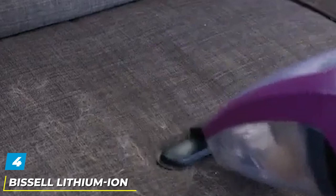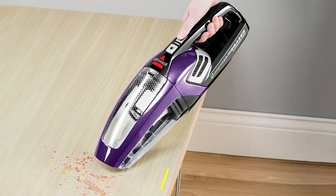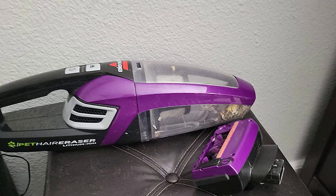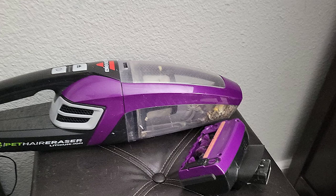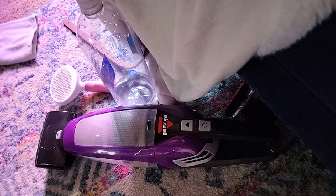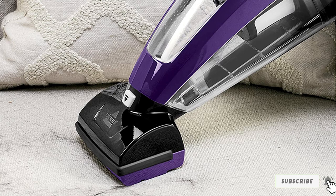Next at number four, we have the Bissell Lithium Ion Cordless Mattress Vacuum Cleaner. This is a quiet vacuum so you will not be uncomfortable with its noise, and it is very pet-friendly since it will not scare your pets. Fine dust and pet hair are often too small to see clearly, but this cleaner with strong powerful suction will pick up any fine dust and pet hair on your bed, sofa, and carpet. It comes with a large dirt bin for containing a lot of dirt and a motorized brush tool for cleaning narrow places. Its lithium-ion battery helps it work longer without recharging during use.